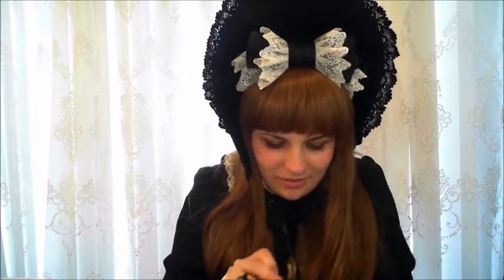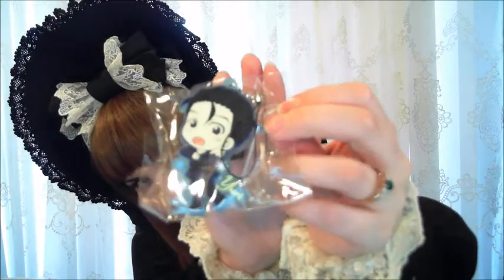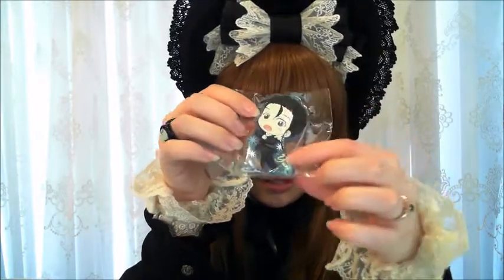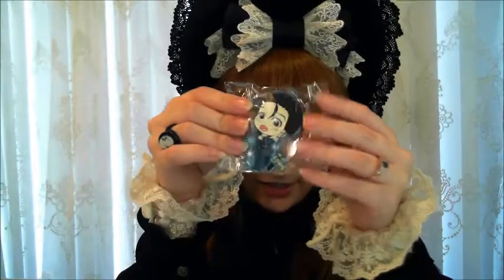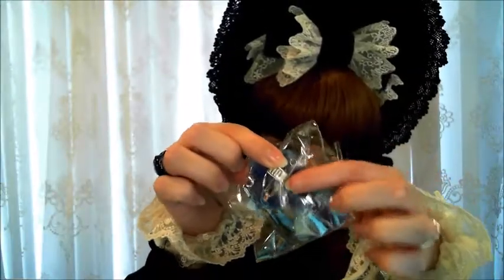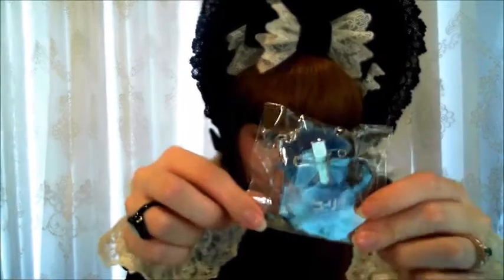Alright, and then opening the first box. My friend also got a set of these, and she already opened them. They look really cute. I love them. And it's Yuri. Katsuki Yuri. So cute. It's not going to focus because of the bag, but so cute. It's got the snowflakes, and he's in the Yuri on Ice outfit. It's the little Yuri here. And here you can see the keychain, and then the clip, and the safety pin. The back just says Yuri on Ice, and then some copyright information, so you know that it's a real product.